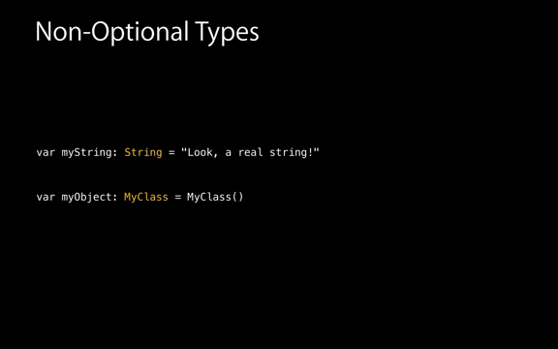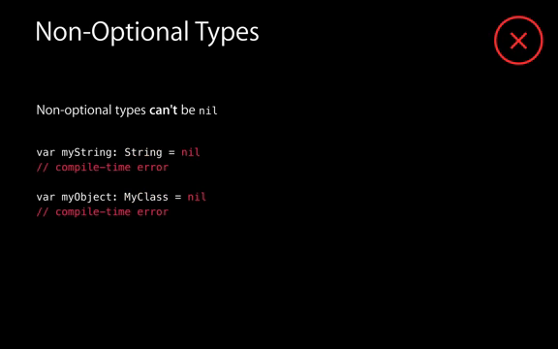Now, because we have optionals, we also have non-optional types as well. So what are non-optional types? Well, they're just the ordinary types you would think they are. Integers, strings, even your custom objects. And the great thing about non-optional types is that they can't be nil. And we think this is pretty cool because this makes your code safe and predictable. When you declare a value of a non-optional type, it can't be nil. You can be sure that it's there when you need it. And you can't be surprised by unexpected nil values propagating throughout your code.